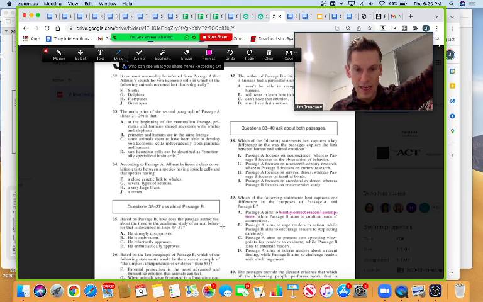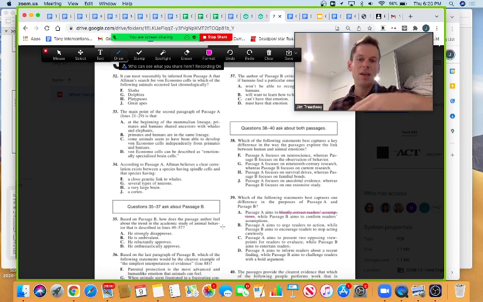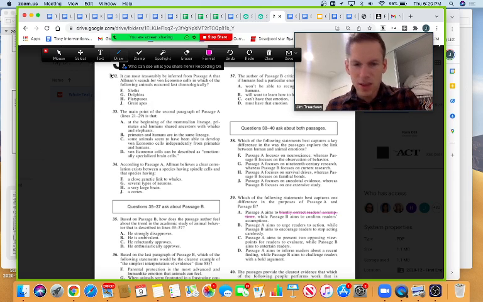The moderate right answer, by the way, is easier to spot. Even though I didn't read these two passages in 39 here, I got rid of answer choice A because "bluntly correct" was too extreme. I'll bet we could find the right answer just by looking for what seems a bit moderate. So let's look at answer choice B. Passage A aims to urge readers to action. Okay, could be. C, aims to present two opposing viewpoints for readers to evaluate. That's nice and moderate. D, aims to inform readers about a recent finding.